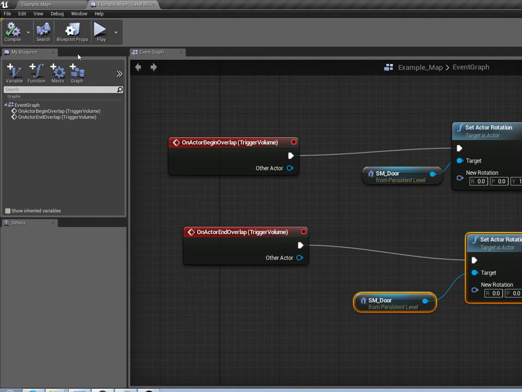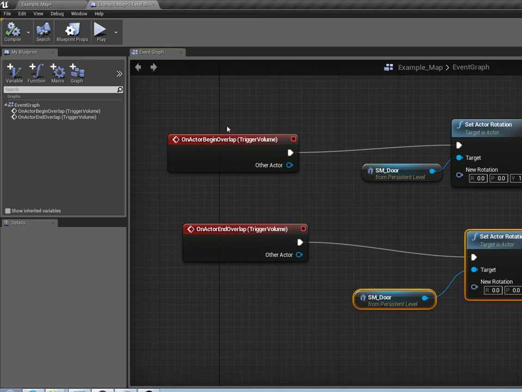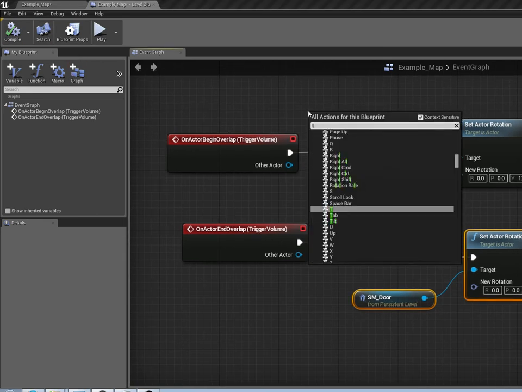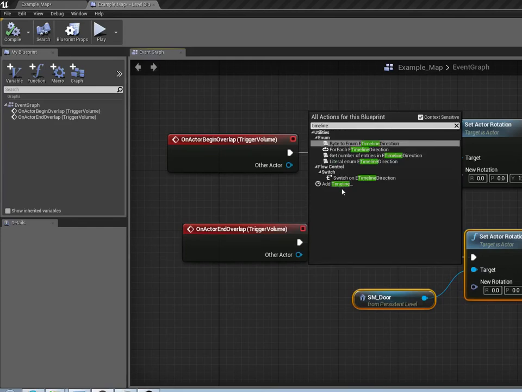That we're going to get into, and then there's another one that's a smaller version of that that's usually more for things like this, where you usually move 1 or 2 things, and it's called a timeline. So we're going to use a timeline today, and a timeline is just a smaller version of Blueprint.